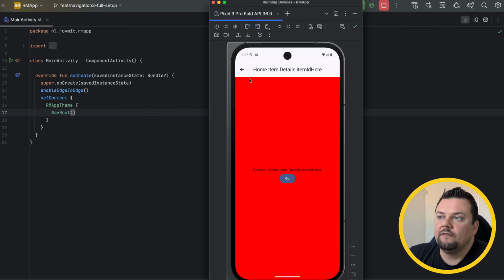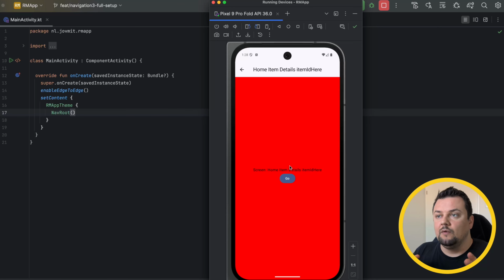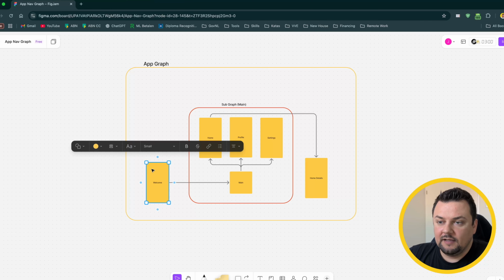Now we can set up the navigation the way we want. We can navigate, for example, to open it inside this, so that we are going to show the bottom bar as well, but then the navigation is going to be inside this. I'm going to explain it just in a bit. Or we can navigate outside as we are doing here, so then we are sort of going away from that main screen with the bottom bar. To show it visually, this is how the navigation looks like. We have an up graph, which is our main backstack where we are adding screens, and then we have the first screen being added by default.